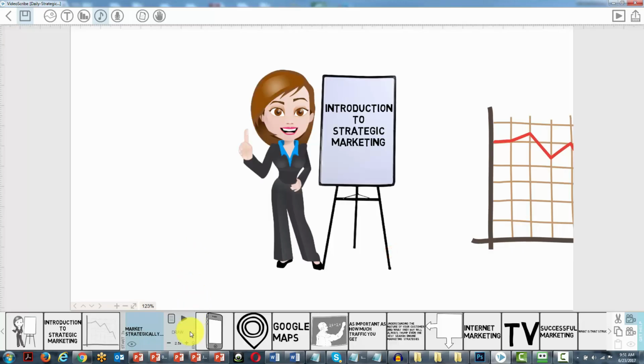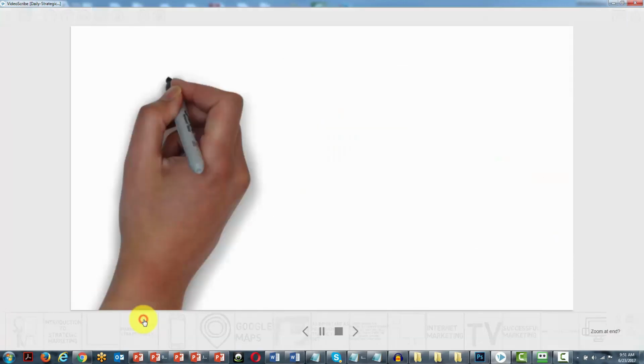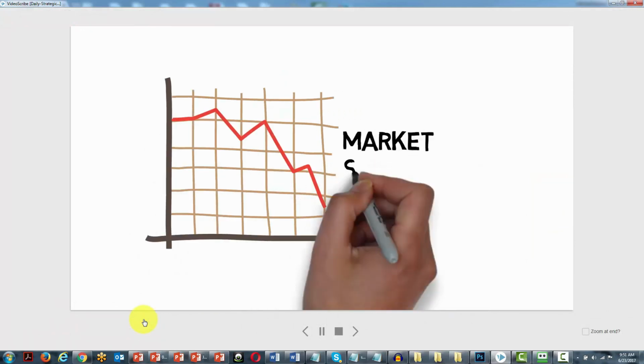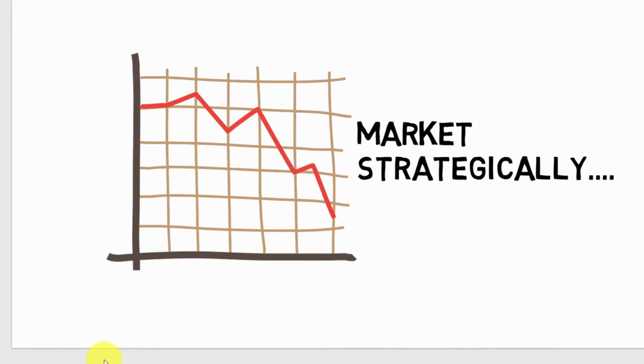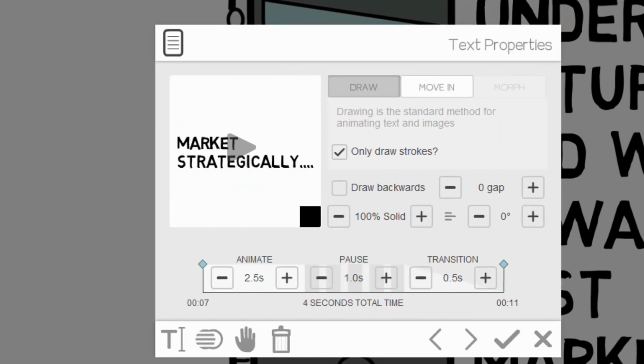So, for example, let's take a look at market strategically after the chart. Or difficult economic times, they must market strategically. That means that Okay, so you'll notice that there was no pause after the chart, but then there's a slight pause after market strategically because we want there to be timing between starting the next discussion, starting the next image, and starting the next screen. So what we're effectively trying to do is we're trying to give our viewer the opportunity to see the visual as well as to see some of the words as they're being spoken.